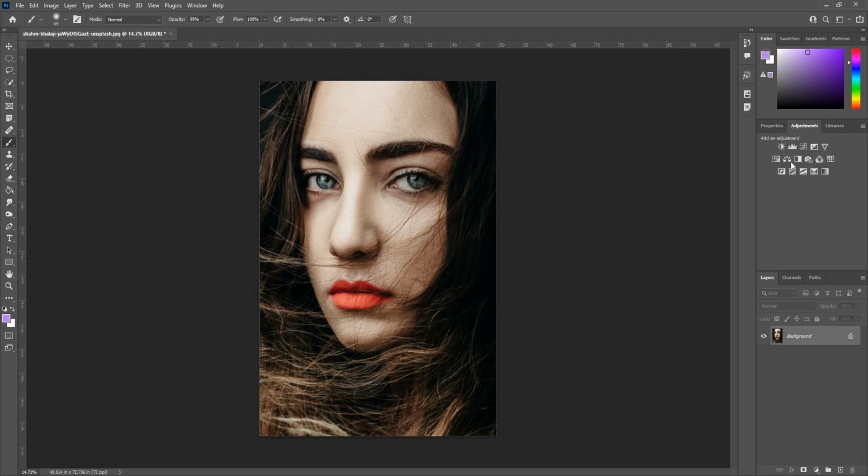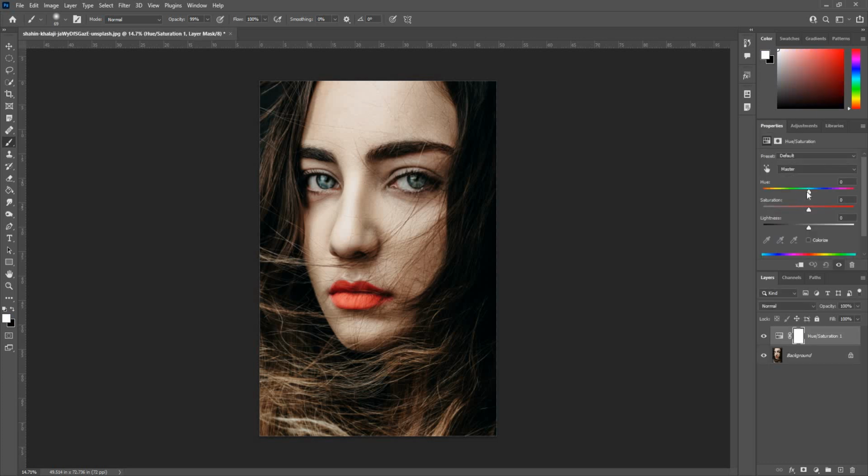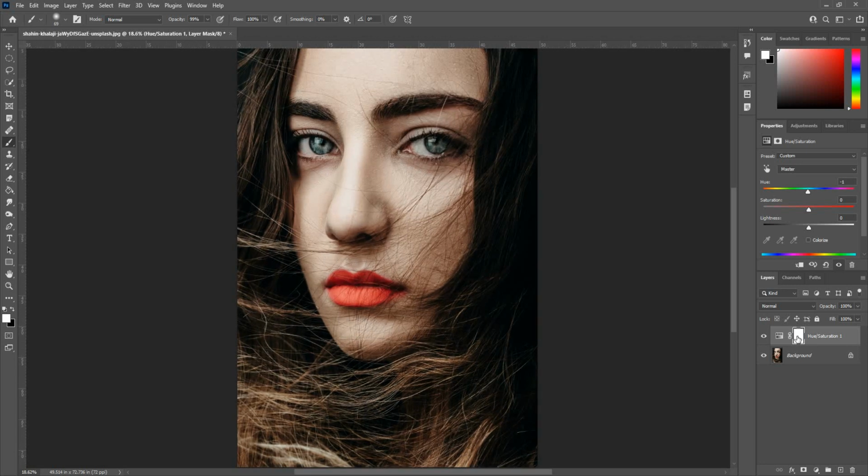Now we have another option, that is hue saturation. Hue will change the overall tonality of the image. As you can see, everything changes its color depending on what pixel it is currently on. What I can do is change her lips color using this option. So let's do the same.